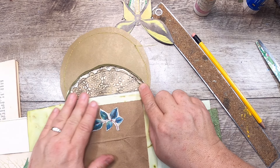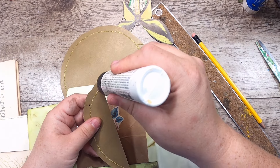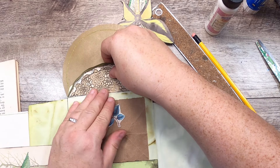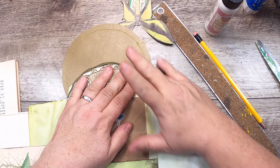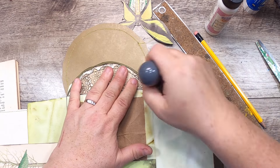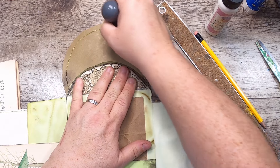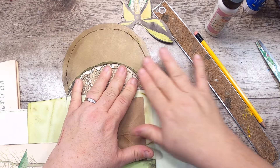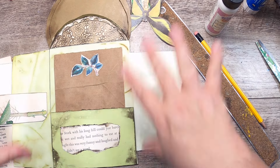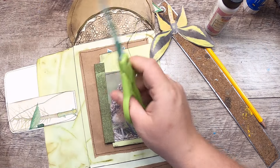Looking at the back here — this is actually where I could create this as a pocket to cover that flap and stick a little something in there. Let's maybe do that too while we're here. All right, I will be back after I stitch and then I'll show you everything.